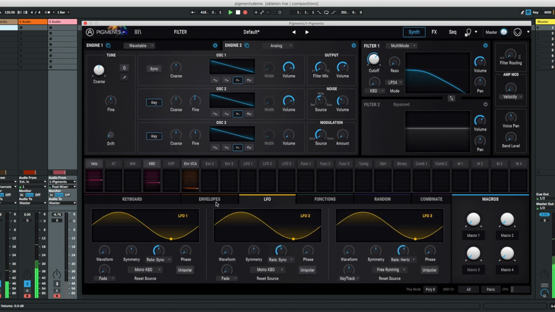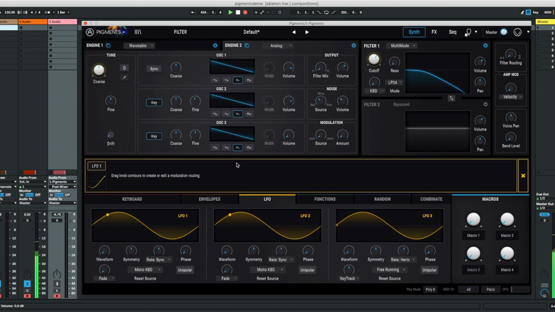And so we'll go in here, we'll go into our LFOs. Now you kind of see them going. We have 1, 2, and 3. 3's kind of spazzing out there. It's going really quick. We'll take LFO 1 and we'll just pick something like the cutoff. We'll modulate the cutoff. So if I click here on LFO 1, I can go ahead and highlight up here, click and drag my mouse up and down. And then you can see the filter is now modulating from LFO 1. So that's pretty cool, huh?